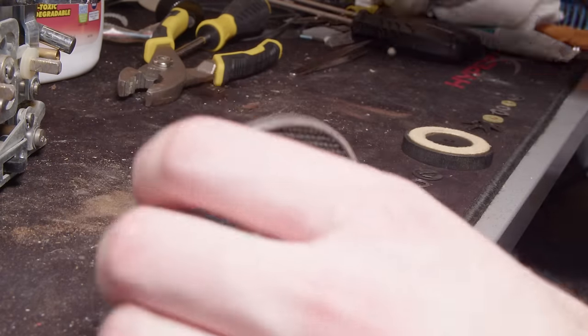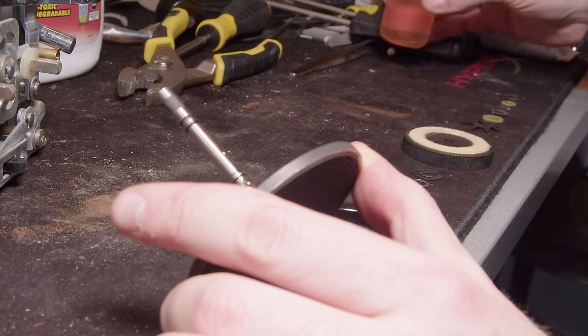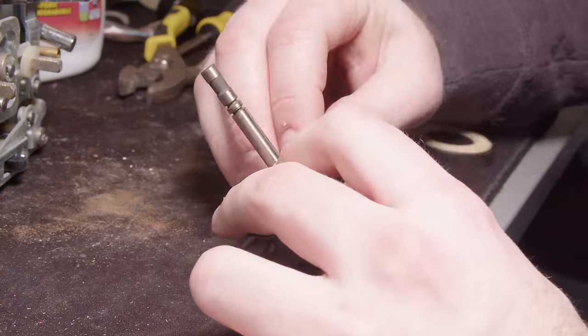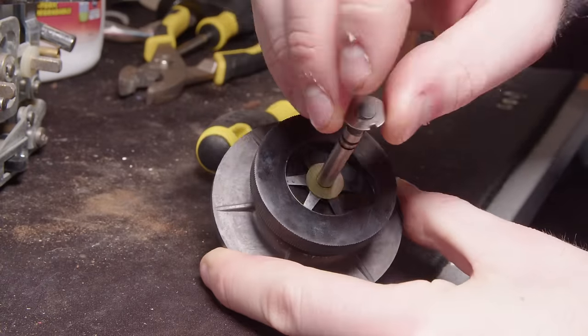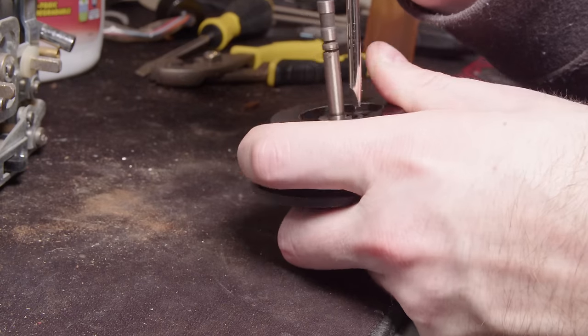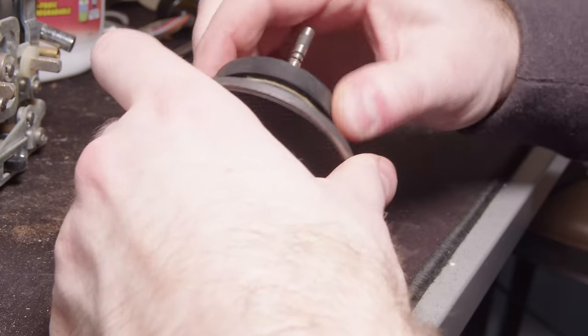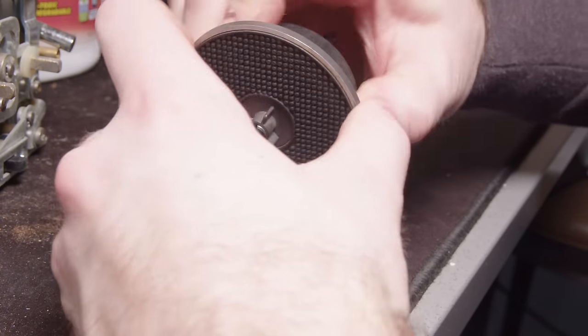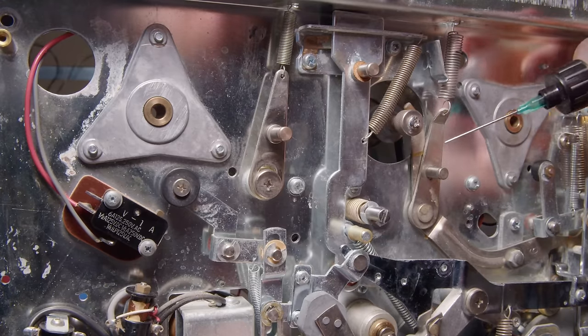So before I put these spindles back in, I completely disassembled them and cleaned them. And so I'm just going to re-lubricate them and put them back together. So there's this big sandwich of different clutches and these felt pads so that it can spin. And it has adjustments so you can put more tension on it so it doesn't spin as easily. But otherwise, put back together pretty easily. So I did that to both of them.